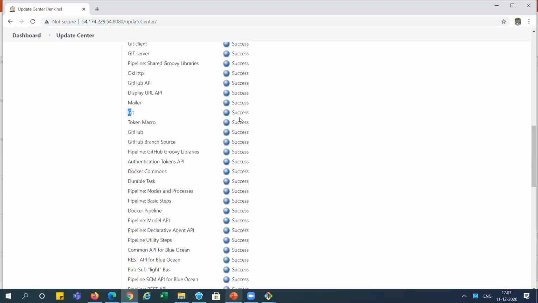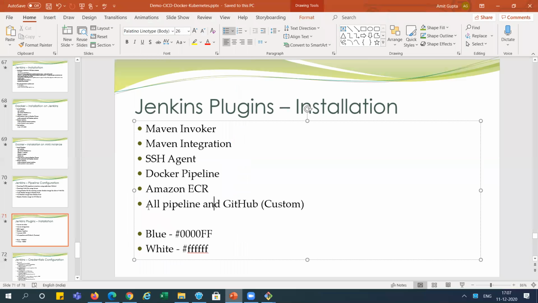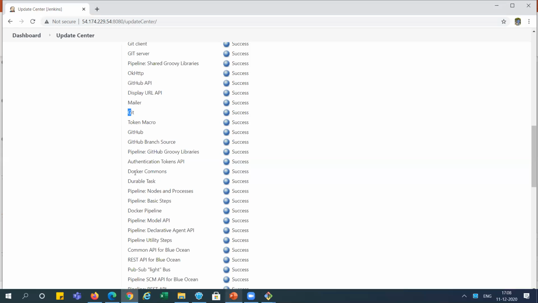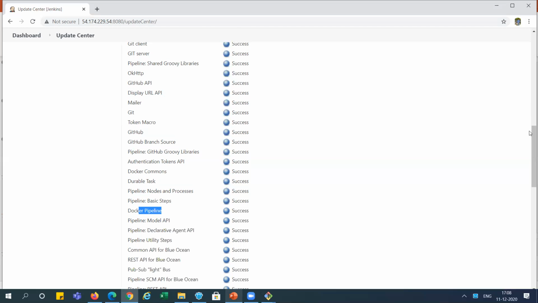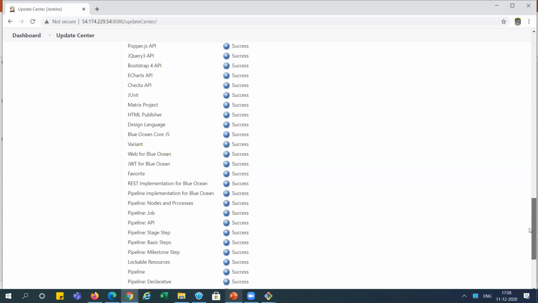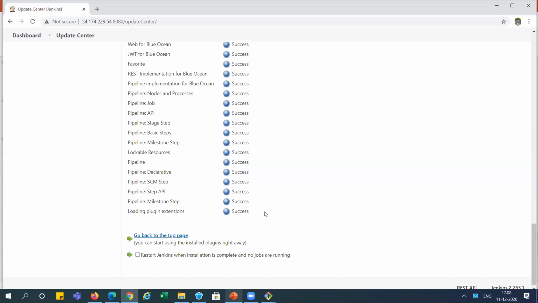Already installed. So in this demo, we have already done this plugin, right? And also we have selected the Docker plugin. You can see here, Docker plugin, Docker pipeline plugin, that is also installed. So great, we have installed all those plugins, right?